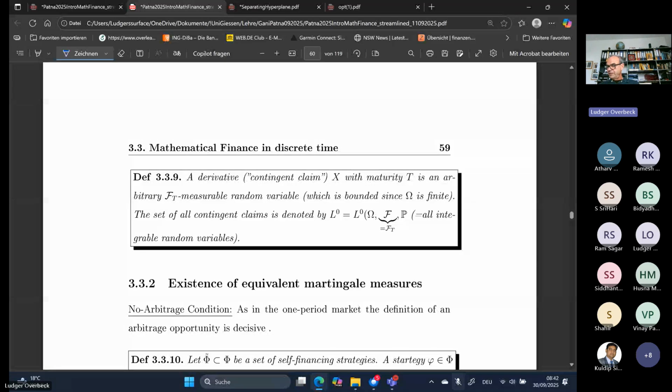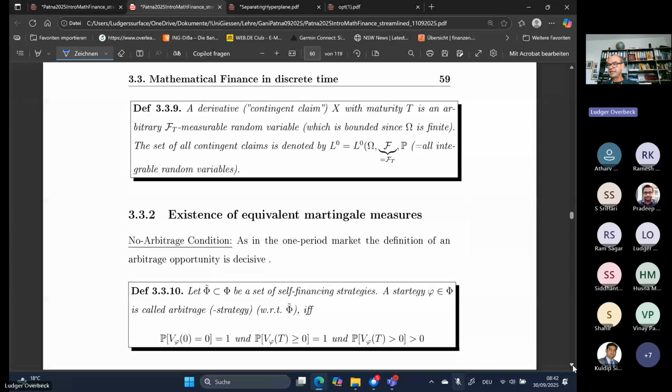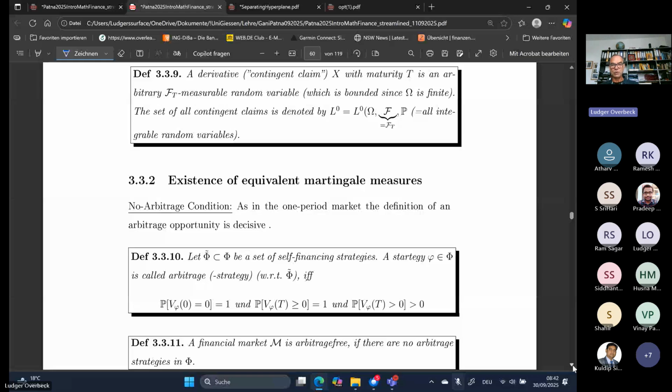Okay, and then we extend the notion of arbitrage in this context, and you see arbitrage is already defined only for self-financing strategies. Of course, for non-self-financing strategies, like the money you get as a gift from your grandfather, that's of course an arbitrage. You get money and you don't have to pay it back. But as soon as you just have an initial investment, then you exclude arbitrage properties and you have an arbitrage-free market.